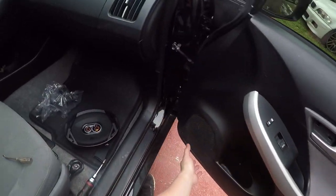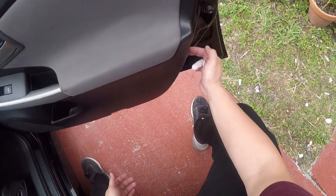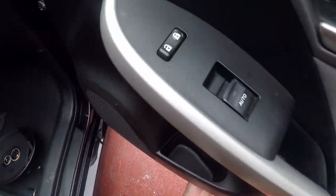Now this whole door panel is held in by little clips. Some people use like a little plastic tool to wedge in between that, but I found that you can just basically pull gently so you don't break any clips.